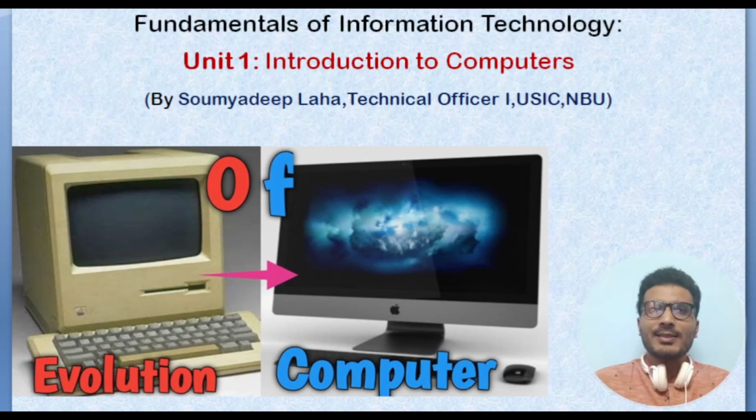In the last class, I discussed what a computer is, and what the different characteristics and basic functioning of a computer are. Today, I will discuss the history and evolution of computer, different generations from first generation to the current generation, block diagram, and different types of computer. Let's begin today's class.